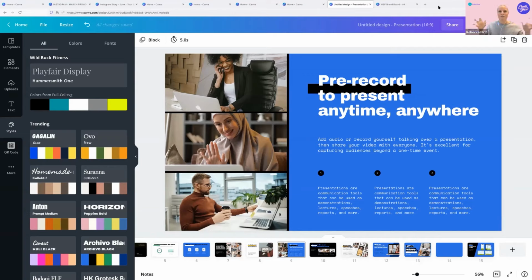But within those main primary fonts, say I have Playfair Display and Hammersmith One in this particular one, there might be fatter versions or skinnier versions. So you might want to add in those different weights so that you have different heading styles, heading, subheading, body, bold, things like that. So maybe maximum 3 font families, but you can obviously have as many of the family members of those fonts uploaded. I think I've had 9 or 10, but I'm pretty certain you can have more than that. I don't know the capped number though. So give it a go, see how many you can do.